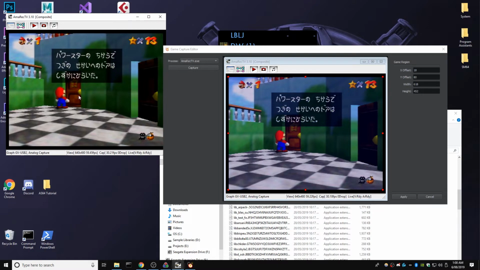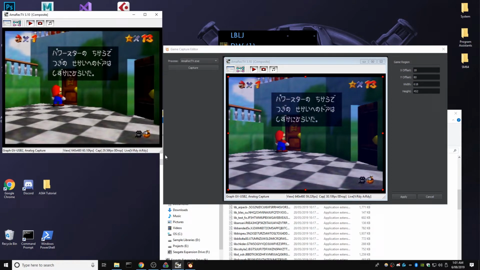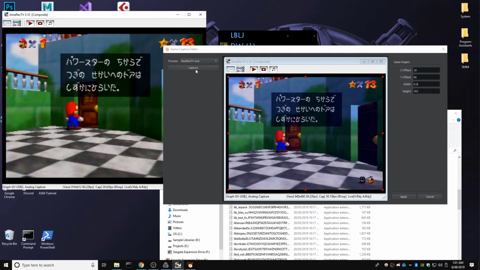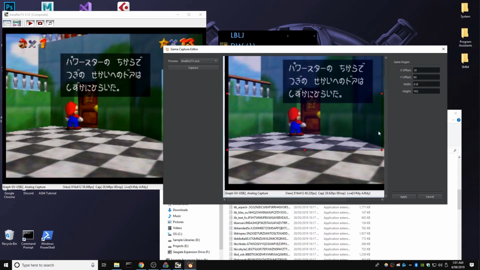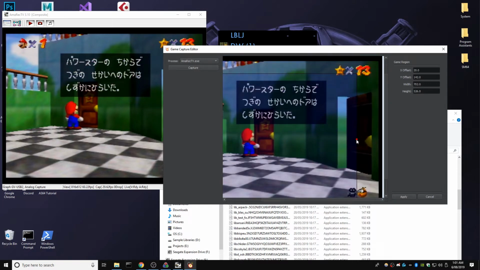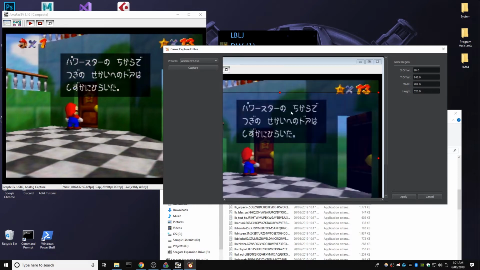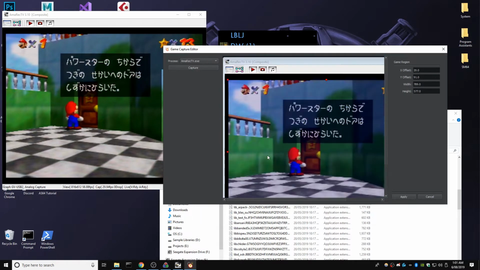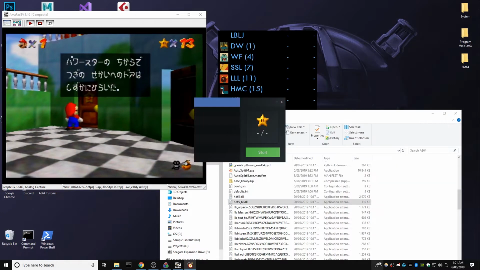If you wanted to use a different program, such as OBS, you go to the Process drop-down and select the program here. If your capture is at a different size and the rectangle doesn't match the game's borders, just drag each edge to match, ensuring you are as accurate as possible, as this greatly affects the splitter's reliability. Spend a little bit more time lining this up, but once you have the edges lined up properly, press apply to save your changes.